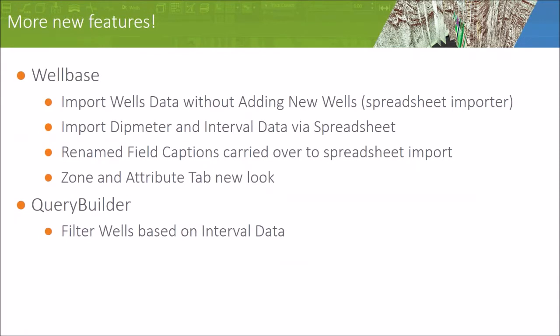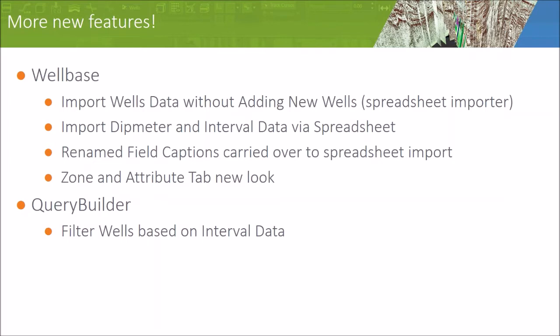In Wellbase, when importing data via spreadsheet, we've included a new checkbox, especially when importing header data, where you have the option of adding new wells with the import or not. So if you have a spreadsheet full of new data that you want to update in an existing database, as well as brand new wells, you can choose whether those brand new wells get imported, or if you're only going to update existing wells. That way you don't have to clean up spreadsheets ahead of time. That's primarily for the header table for importing information.